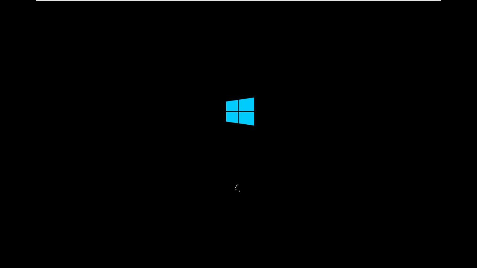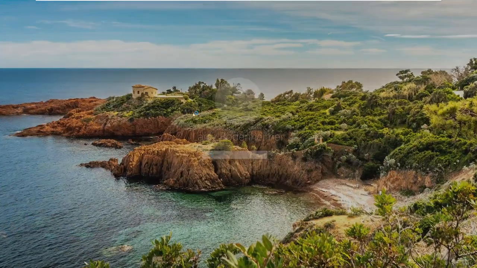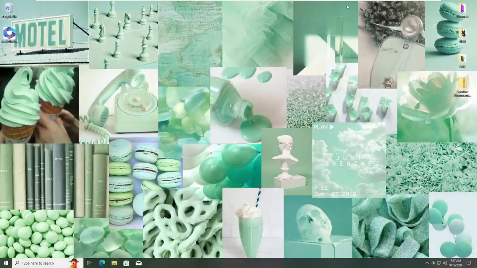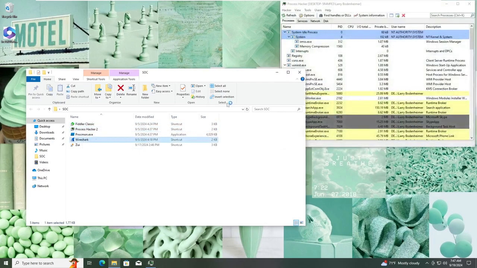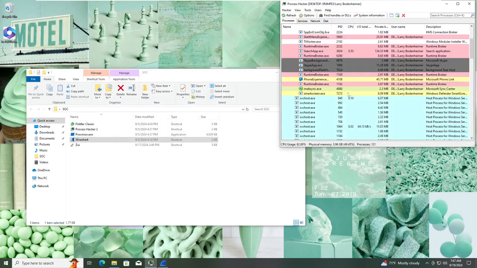Even if this was a real computer and I restart it, they make maybe 4 pennies if it was using 100% of my processing power. But you never know. So let's go ahead and put in the computer password. Immediately go to the SOC folder, open Process Hacker as quick as possible. Go, go, go, go, go. Quit that. Ethernet 0. Alright.